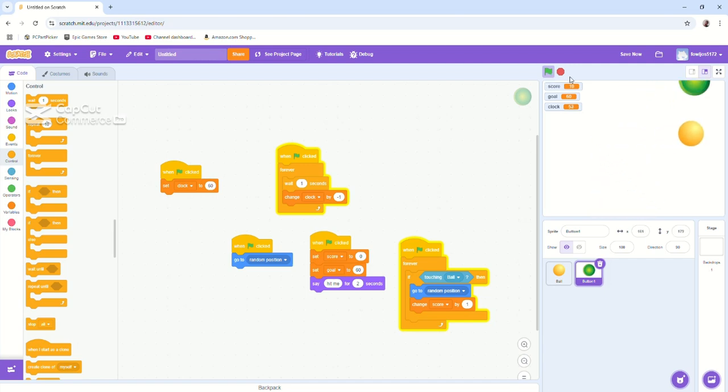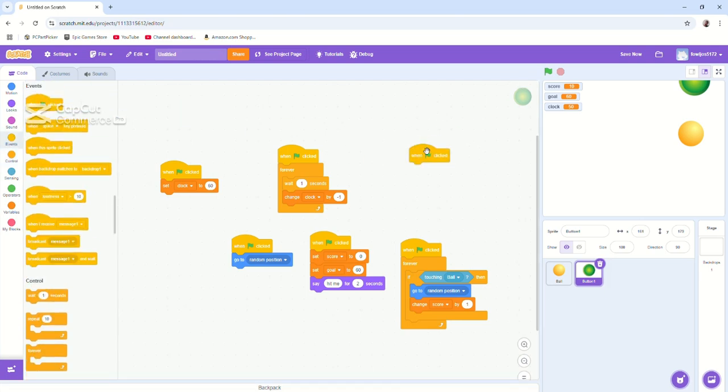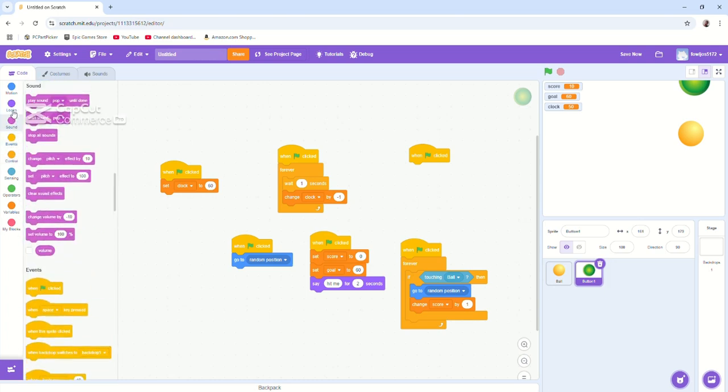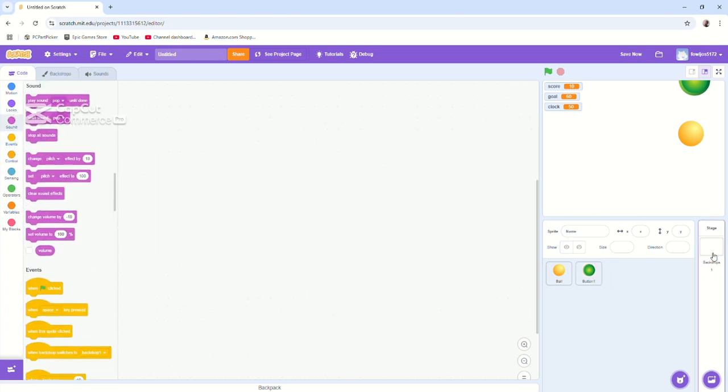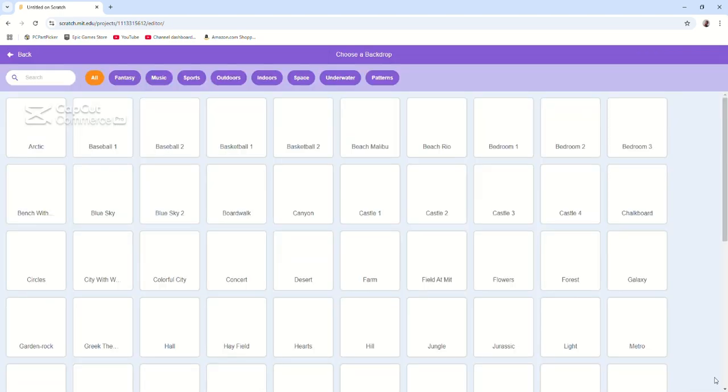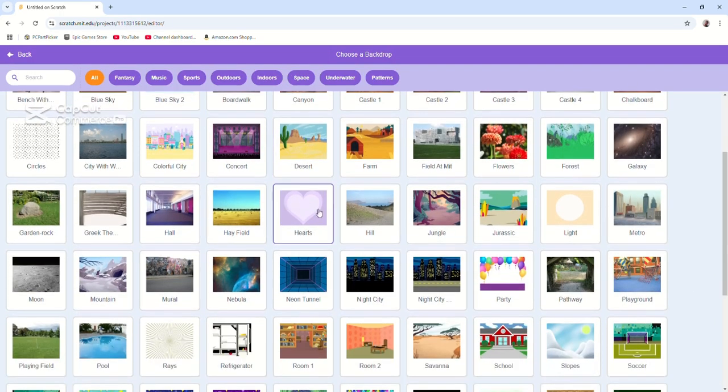There's one more thing that I need to do before the game is ready. And that is when this is clicked, actually first I need to make some backups.